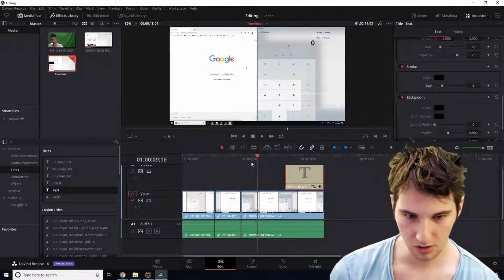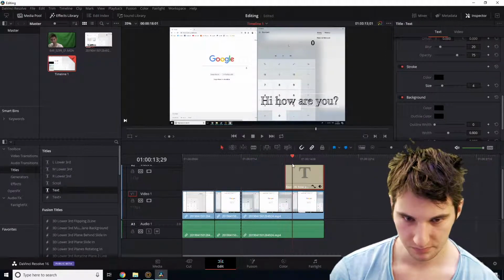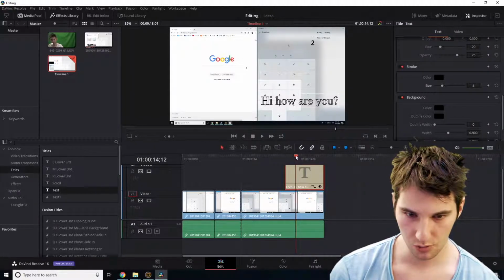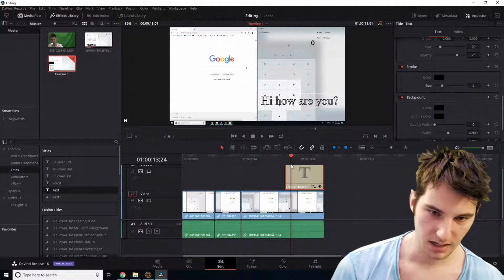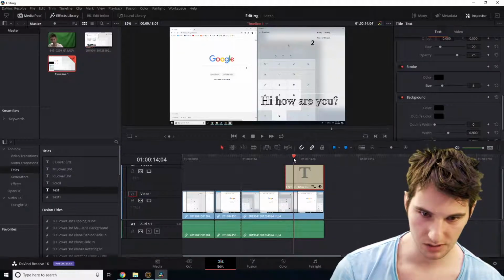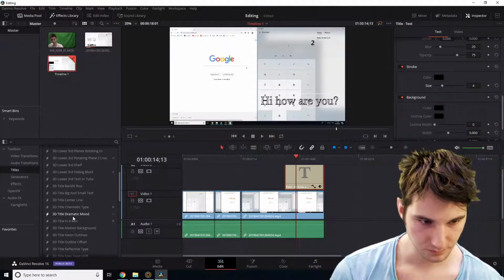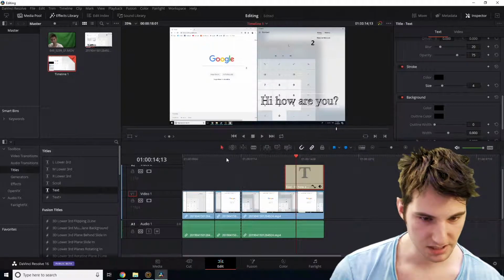As far as you can see, when you go right with this timeline to here, it's going to show this text and so on. Okay, so that's actually extremely simple.